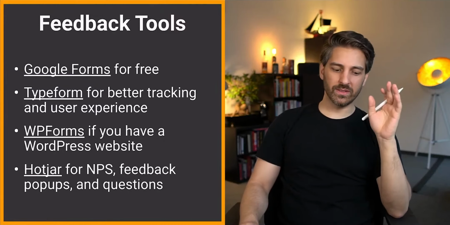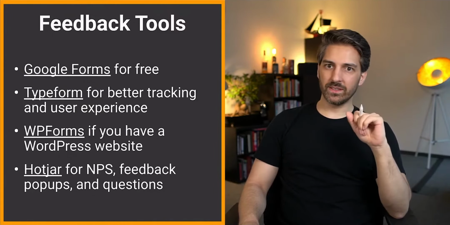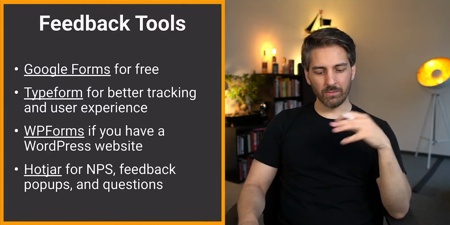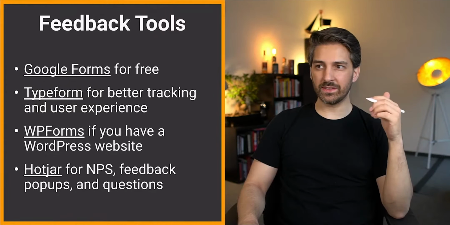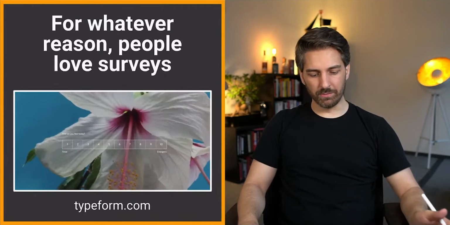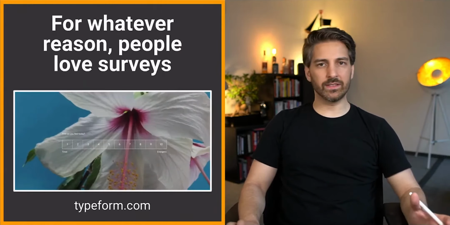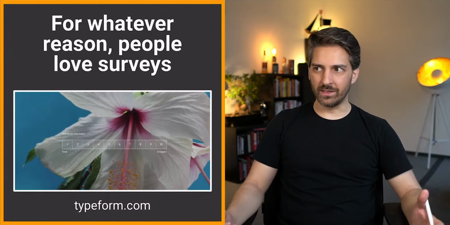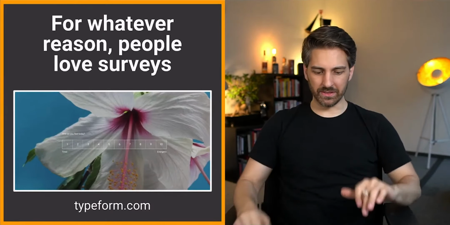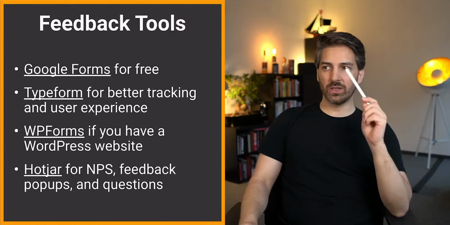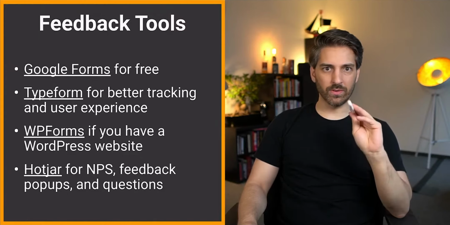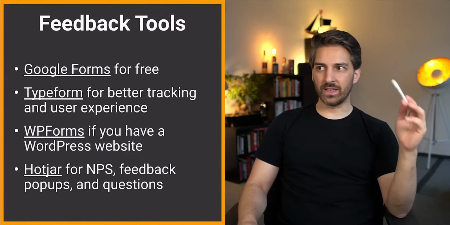So what kind of feedback tools are we using here? I think Google Forms is the simplest free choice to make. Typeform is by far the best user experience and much better for tracking. I really love Typeform. I even put it in as an example here. I was never excited about forms until I saw Typeform. The mobile experience is even better than the desktop experience. So check them out. If you're in a WordPress environment, there is pretty much a Typeform clone for WordPress called WP Forms. They have those nice conversational interfaces.